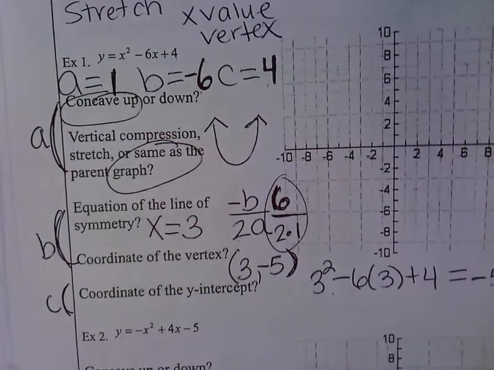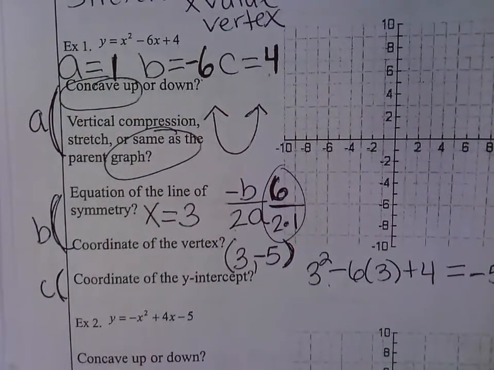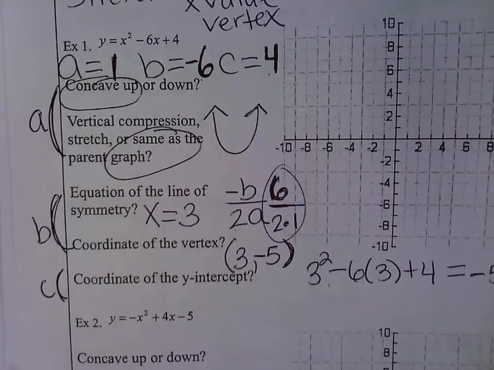That was a lot of math to find the vertex. Guess how this equation could have been written for you? It could have been written y equals, how do I go right 3? X minus 3 squared. And how do I go down 5? Minus 5. Wouldn't that have been an easier way to write this problem? Don't you appreciate vertex form so much more now? You hope you always get it in vertex form.